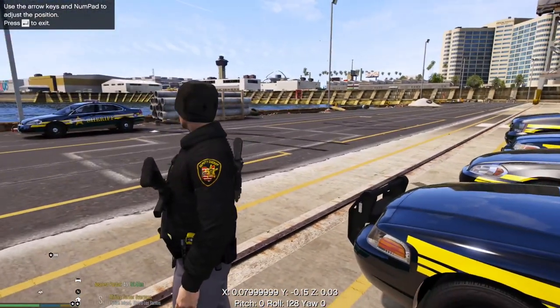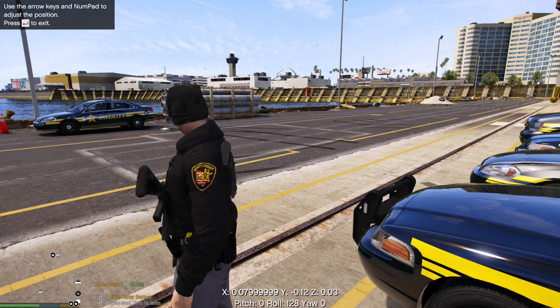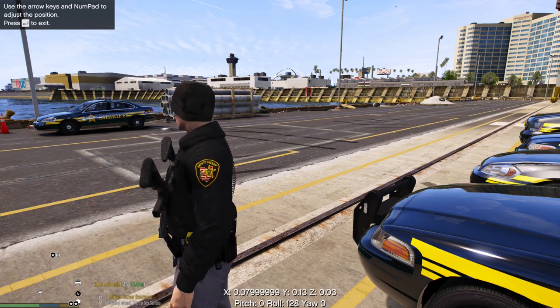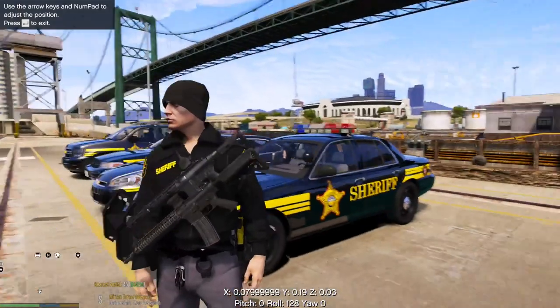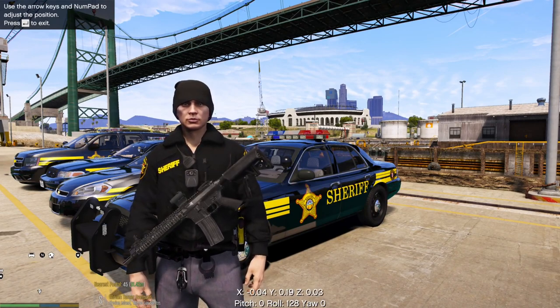Just like so. Say you want it on the front side of your body just like I had it. You can hit the number 8 on your numpad. If you're hitting 8 on your numpad, you could go ahead and do this and take it to the front side of your body. What I'm going to do is drag it down below my body cam, and put it exactly where I want it right there.